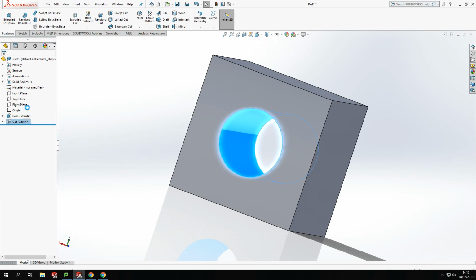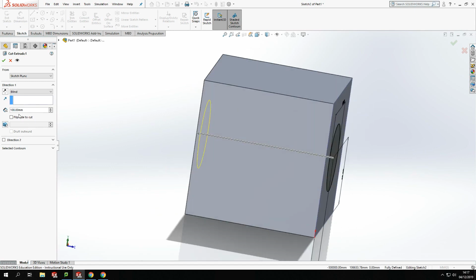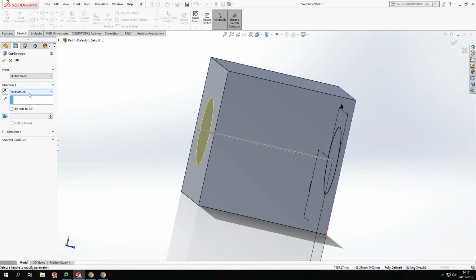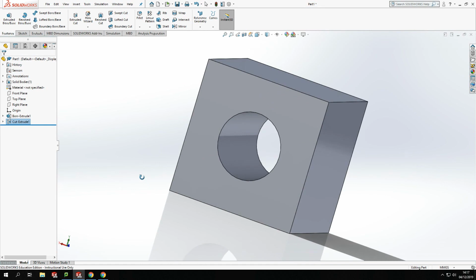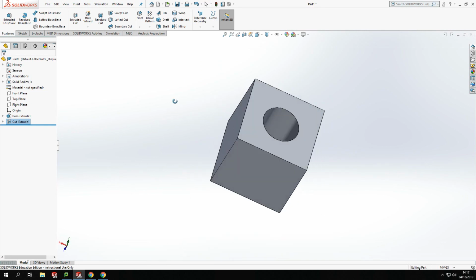So if I just go back in to edit that so I can show you in a bit more detail, we there have our 100 millimeters because our last extrude was set at 100 millimeters. Now that's going blind through the component, so I can either do it blind or I can just click through all and it would extrude it straight through the whole of that shape if I want it to go all the way through. If I only wanted it to go a specific distance, I'd choose blind and set the distance that I wanted it to go through. But I'm happy with that going all the way through, so I'm just going to tick and leave it there. So what I've got now is one hole going through a solid shape.